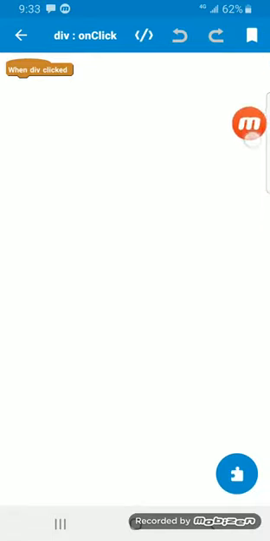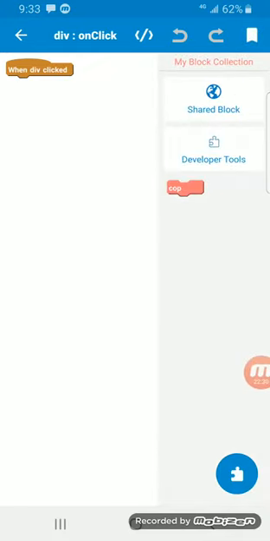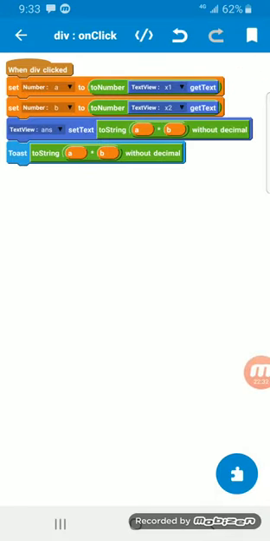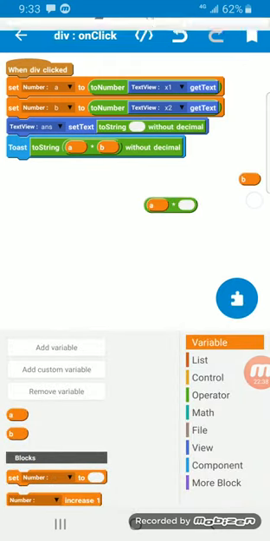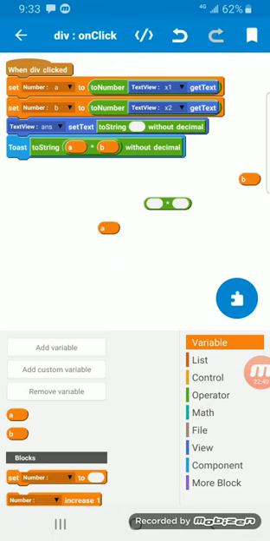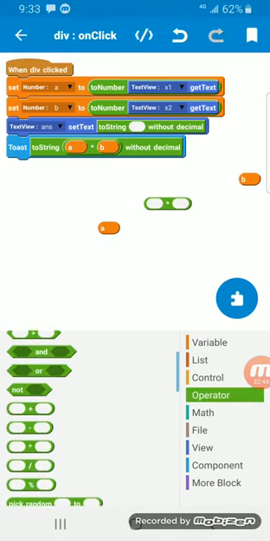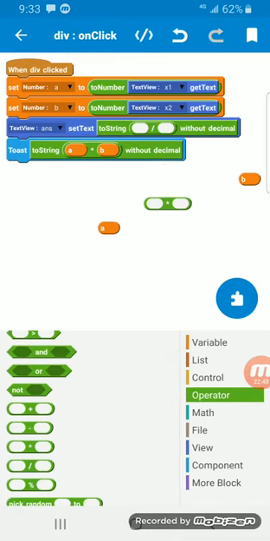Use our collection. Go to it, drag it, paste. Then we'll remove this, remove this, remove this. Then go to operator. So we'll drag it here.